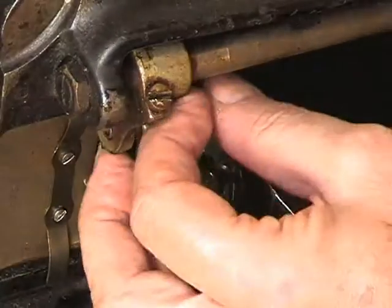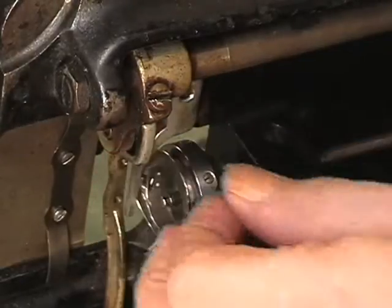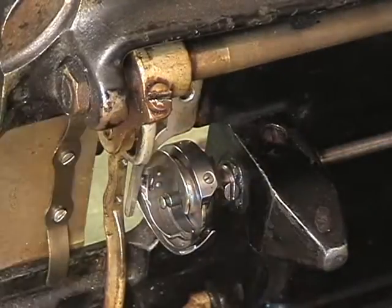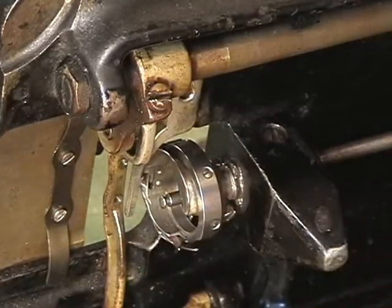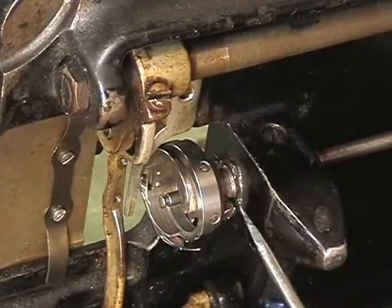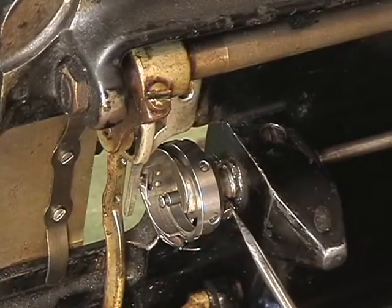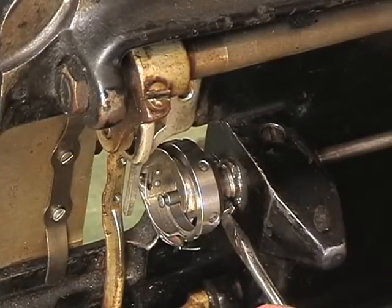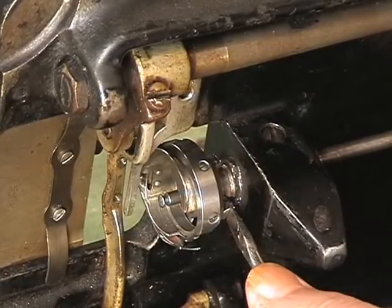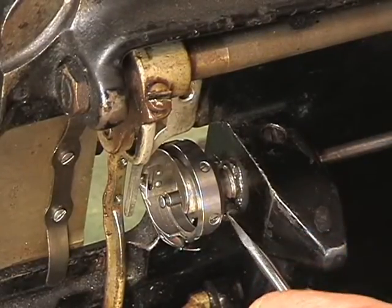A word about set screws. The screws that are on the hook and the screws that are on the pulley in the back are set screws. So you never ever take out a set screw. All you do is loosen it enough to get it off. I have already done a little bit of pre-loosening on these guys right here, but I'm double checking. Now this one is still tight. So let's loosen you up.